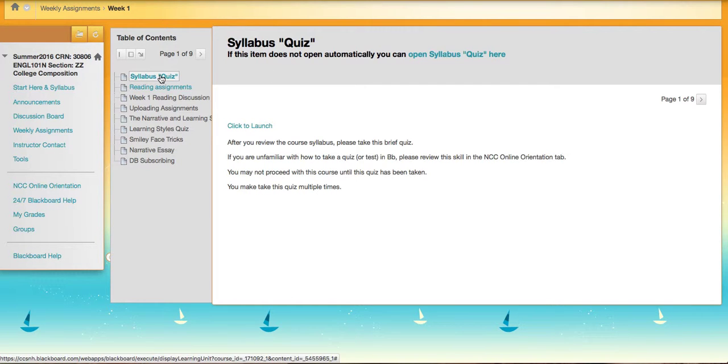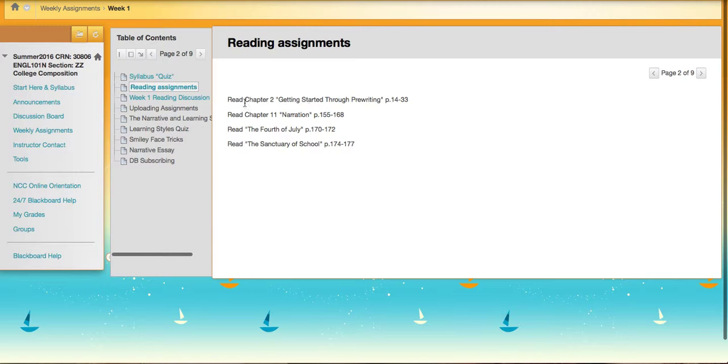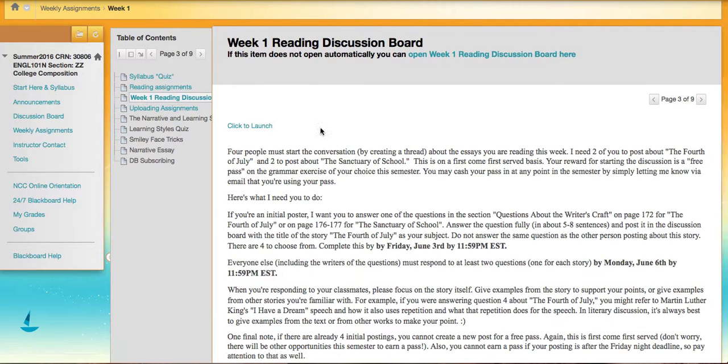I put it at the top of the list, and I want you to move through the list in order, really, so that things are progressing in a more natural order, the same kind of way that I would present things in a classroom. Okay, so there's the syllabus quiz. You will take that, and then you'll move into your first assignment, which is a reading assignment. You have different readings from our textbook this week. I have the page numbers here, the titles of the readings and all of that. If you don't have your textbook, make sure that you get it right away so that you can get started on your reading, so that then you can participate in the next assignment, which is our discussion board.